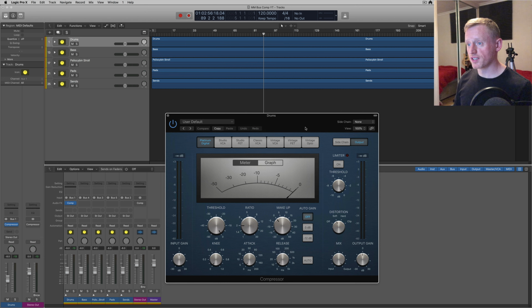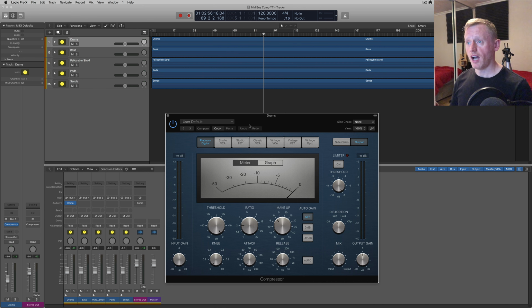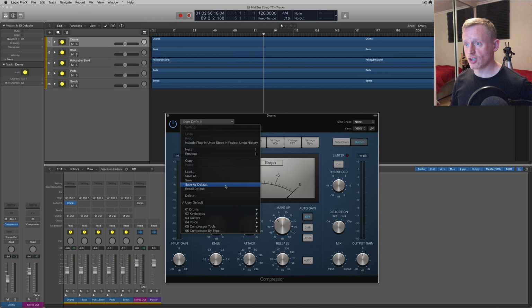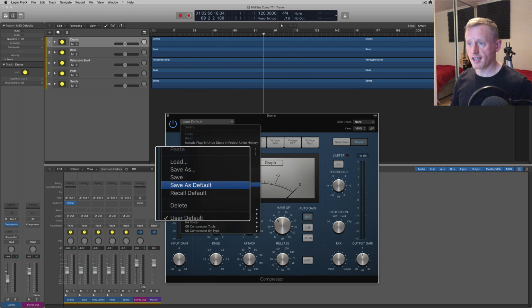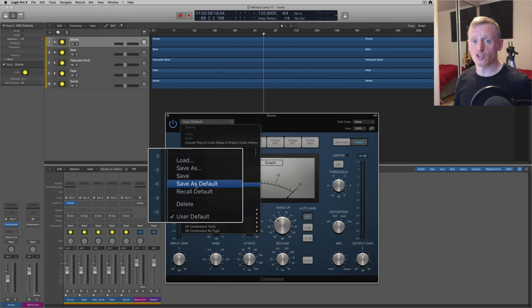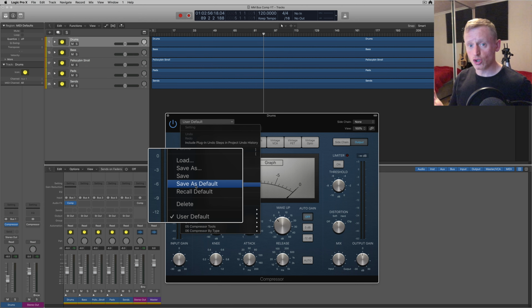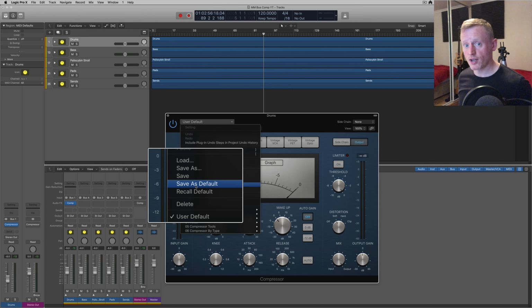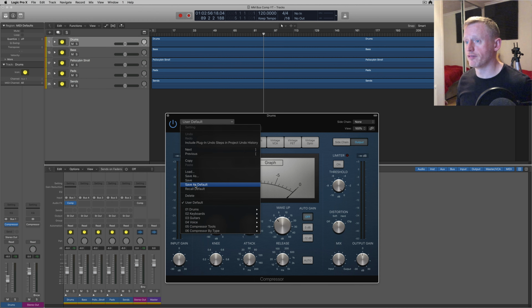And also, once you open the compressor up, your settings will probably look a little different to mine, because I've set mine up to a nominal default that I'm happy with, and then I have hit this option here, which is save as user default. That means every time the plugin loads now in Logic, I get the same settings every time. So I'm starting from the same place, and I don't have to undo an irrelevant user or stock system template that comes with Logic in order to do my compression. So there's a workflow hack for you as well.